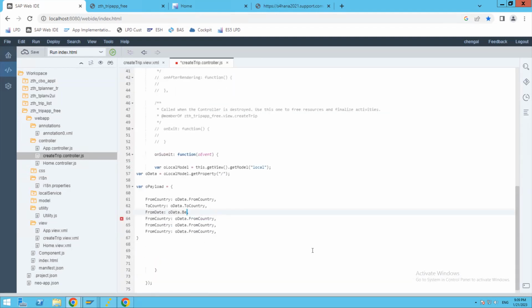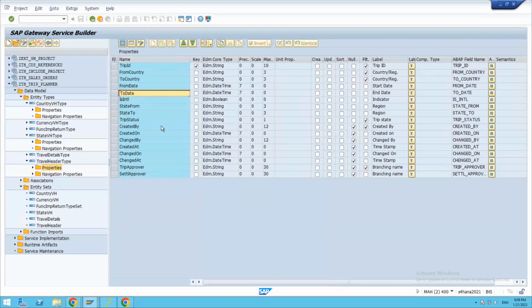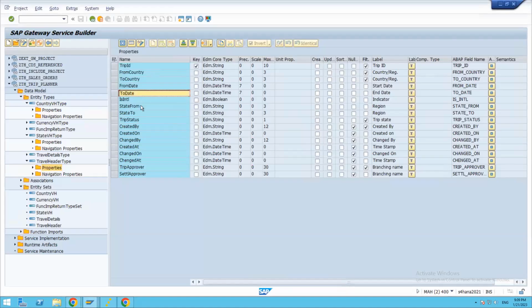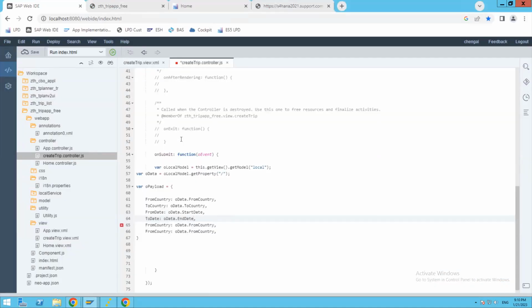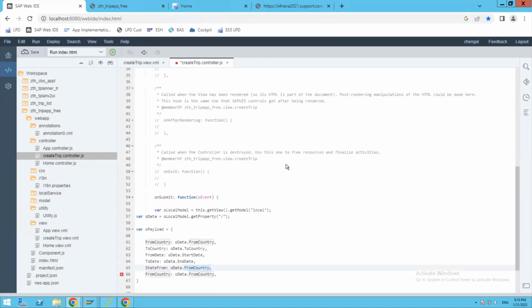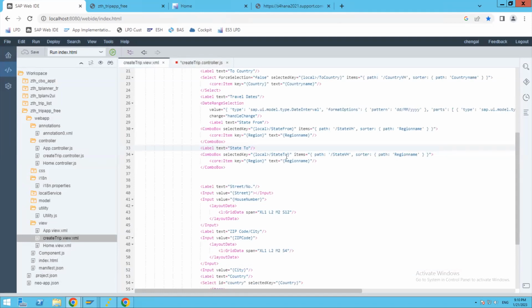Yeah, start date, and this one is to date. This is end date, and state from, and here it's going to be from state, I think. What is the binding that we have given is state from and state to.